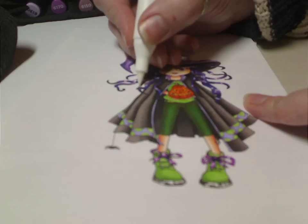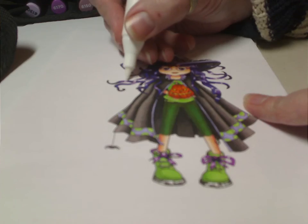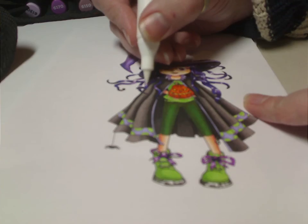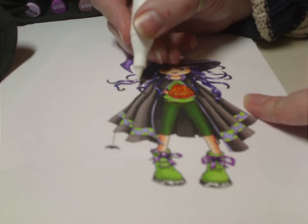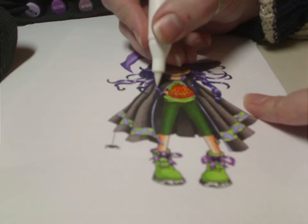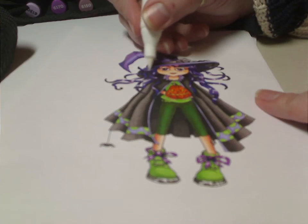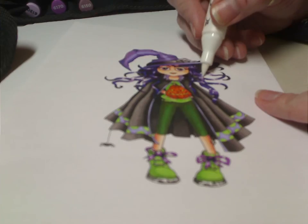What I like to do is go back through the hair, and those little white highlights that I left before, I just run my blender across those, and it really does smooth out the colour. It's because the inks are so opaque, and I've never come across a blender like it. This blender is the best blender that I've ever come across.